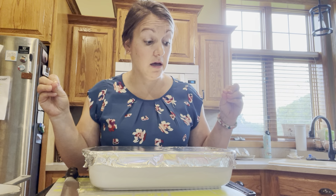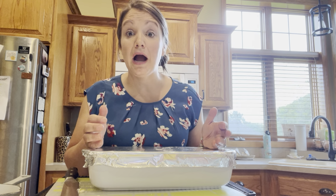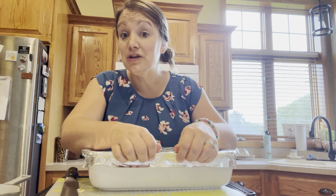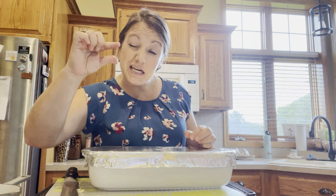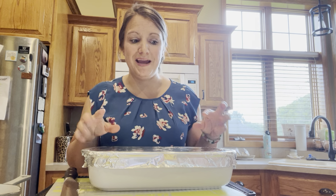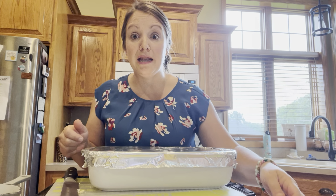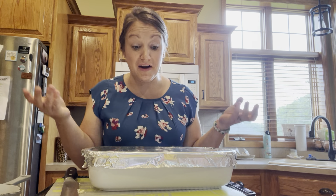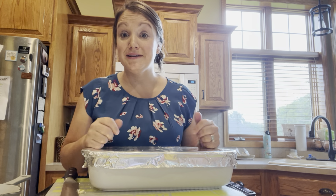So this would make an amazing appetizer. Also makes awesome dinner. I'm making this for dinner today, and I'm just gonna do a side salad with it, some fresh veggies. Very, very simple. We have like this much time for dinner today, so this will only take about 20 minutes to bake. So you just basically want it ooey and gooey and delicious. That's it. So there you go. There is your garlic herb pizza sliders. Enjoy.